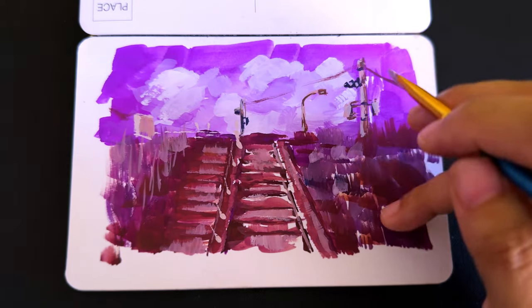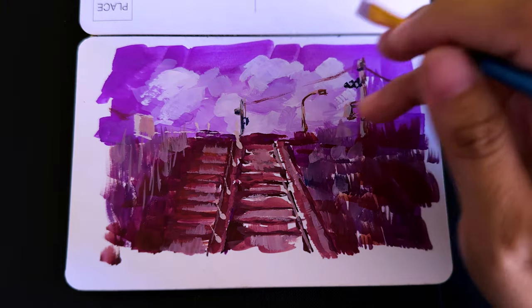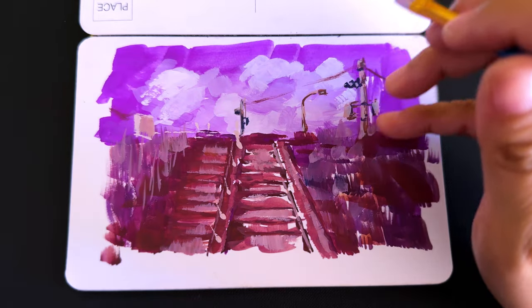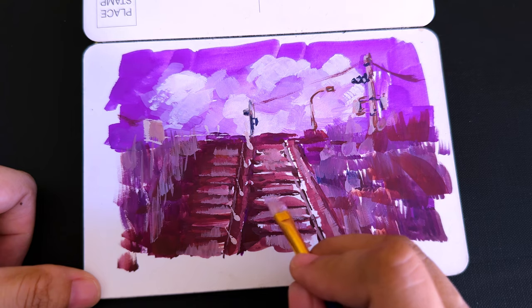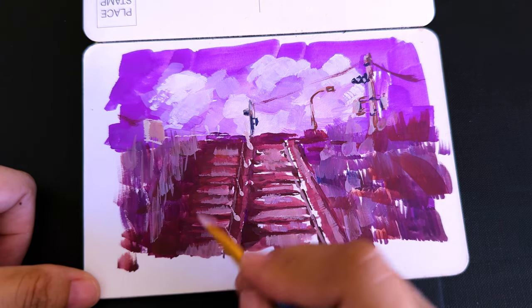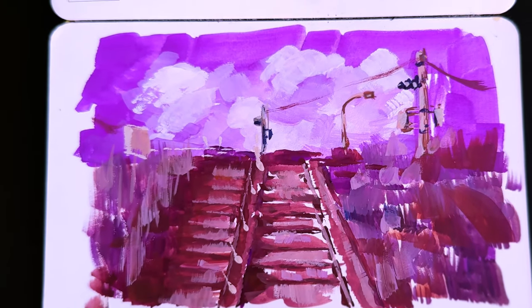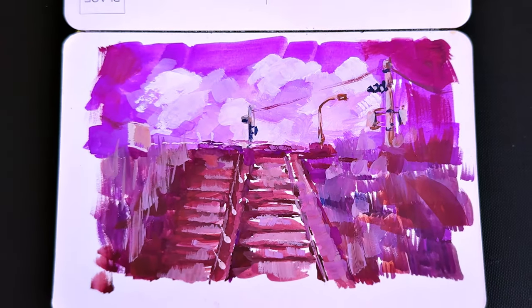I think the reason for it is that I've always had this weird idea that you are supposed to just use the biggest brushes you have for painting to prevent you from just doodling on details straight away. So yeah, that's kind of stuck. Anyway, here's the finished painting. Let's move on to the next one.